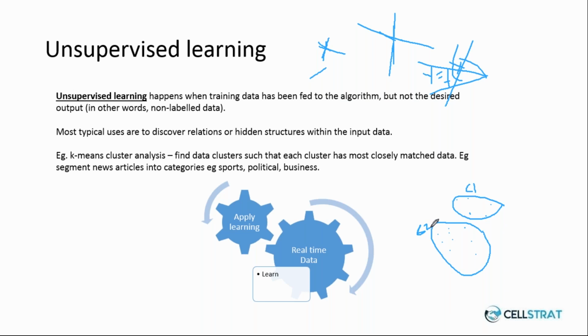There is no output y, so I can't do the things I did with supervised learning, like regression or classification. But I can still cluster them based on similarity match. This technique is called clustering, and clustering is an example of unsupervised learning. One of the popular algorithms we use for clustering is k-means clustering. Based on similarity, these dots appeared in cluster number 1 and these dots in cluster number 2. So we are saying these dots are of very similar nature.